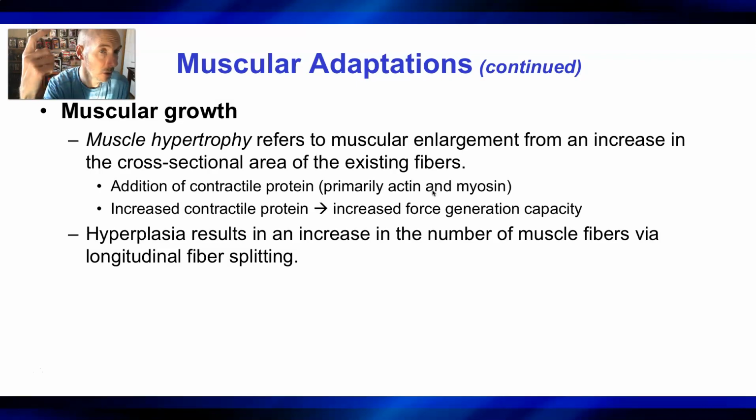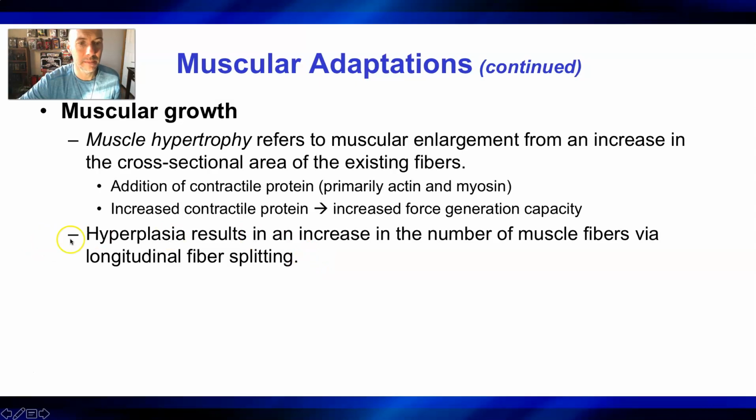Now, I say typically because you also have that neural component as well, okay? So you might have a well-trained individual with smaller muscles versus an untrained individual who just has naturally large muscles, and the trained person could be stronger, but that's because they also have the neural adaptations. So that's why I gave that typical response, right? In exercise physiology, very few things are either yes or no, black or white, on or off. Usually there's some gray area that does exist, and this is an example of that, okay? But typically a larger muscle is going to be a stronger muscle because that larger muscle will have more contractile protein and therefore more force can be generated.